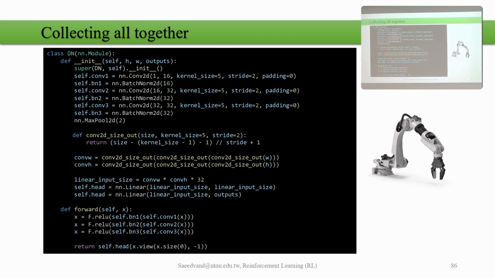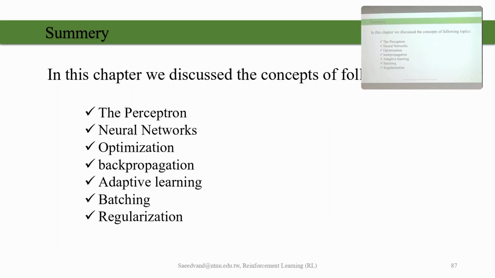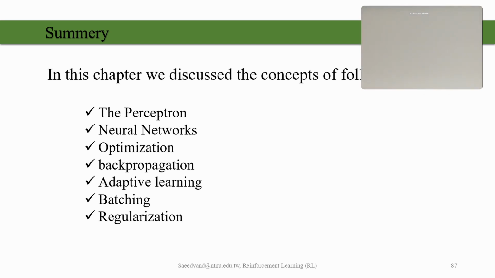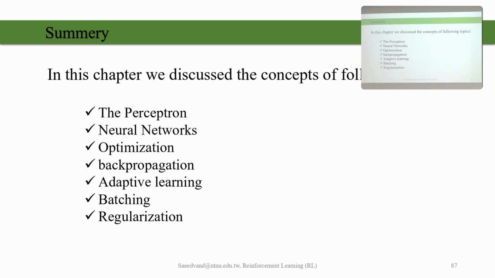And for training, of course, you need a simple loop to train and apply, for example, SGD or whatever you want to train the network, based on feeding the input to your network. Then that's it. Today we studied the perceptron, we studied the neural network, we saw optimization, backpropagation. We then talked about adaptive learning, batching and batch sizes, regularization, and finally we saw convolution layers and deep learning concepts at the minimum level that we need for reinforcement learning. Is there any question? This was the minimum that we need for deep reinforcement learning. No other way. You have to learn it to be able to do something there.